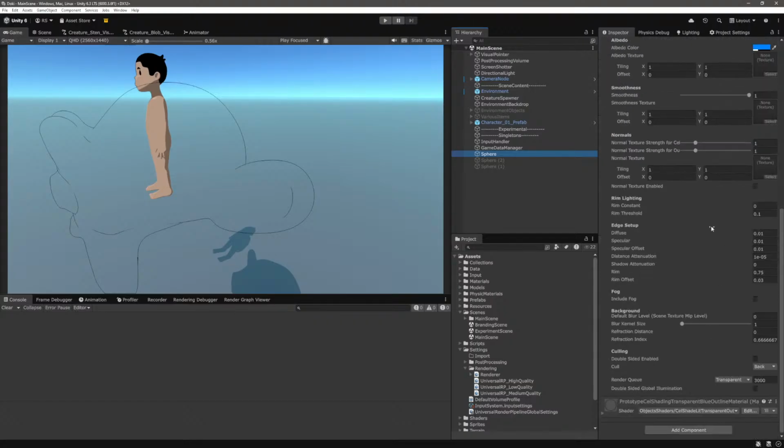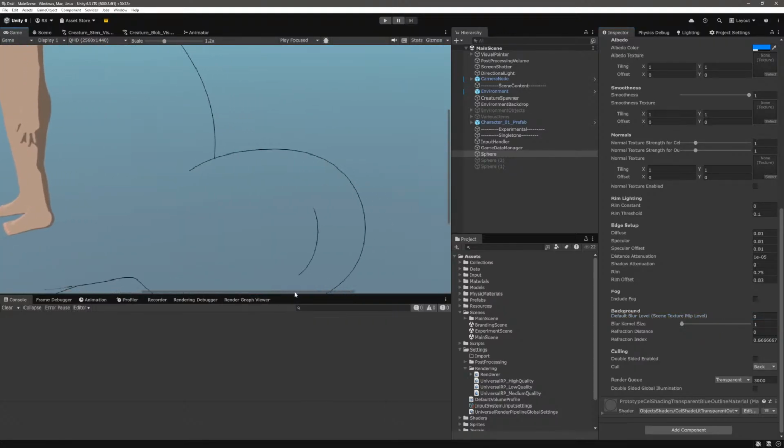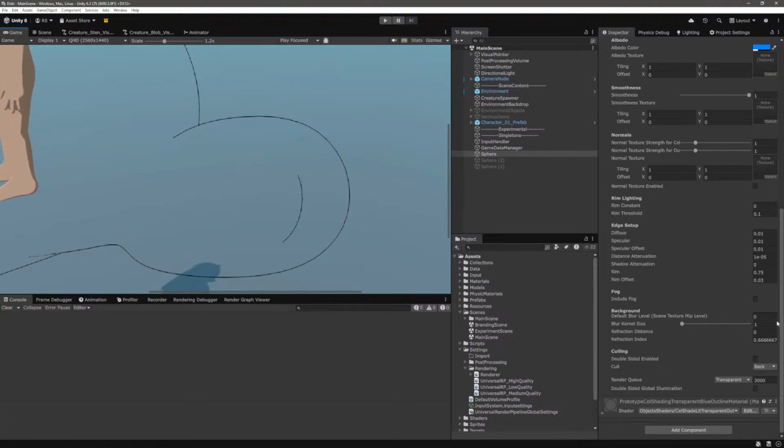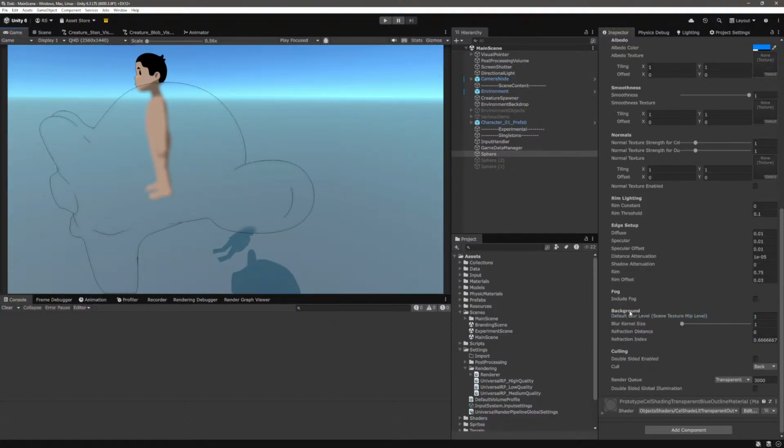We can also see that we have some problems with the outlines. If we blur, we're actually blurring the outlines as well, are we? Yeah, we are. We can see that we have some leakage here. But we should be able to solve that eventually, I think.